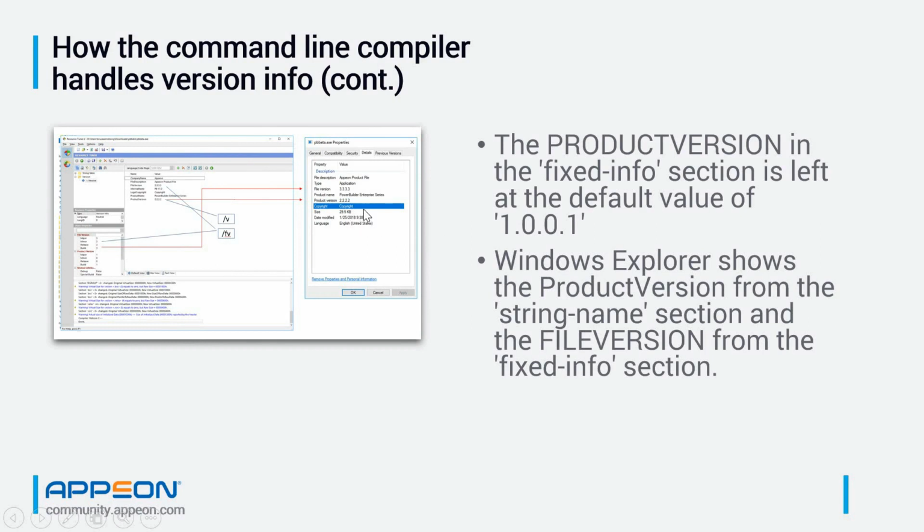You'll notice this is interesting. There's a file version and a product version shown in the Windows Explorer. Interestingly enough, it picks the file version. The dialog in the PowerBuilder Project Painter would make you think that the string values are used here all the time. They're not. The file version actually comes off the 4 set of numbers down here, and the product version comes out of the string area.